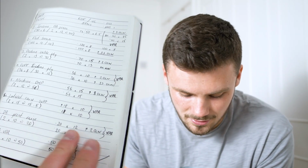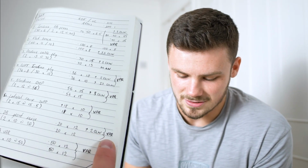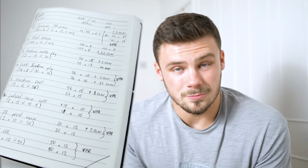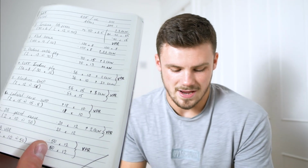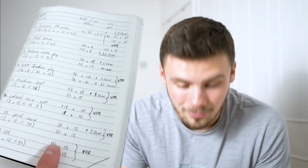Next up was the dumbbell front raise. Last week was 2 sets of 10 reps with the 20 kilo dumbbell. This week we got 12 reps, as you can see here, 2 reps up on last week. Again, another volume PR, and we supersetted that one with a barbell upright row, trying to beat 2 sets of 10 with 50 kilos, and we managed to grab 2 sets of 12 with that weight.